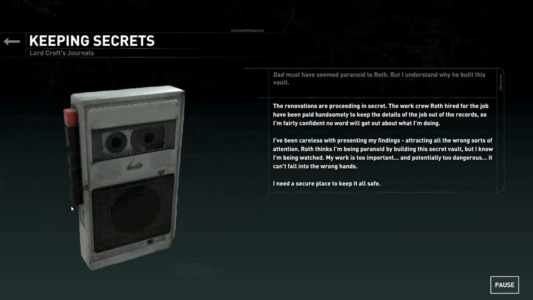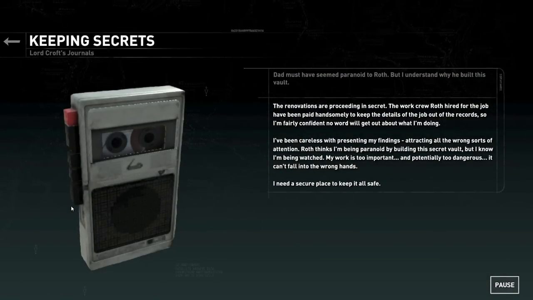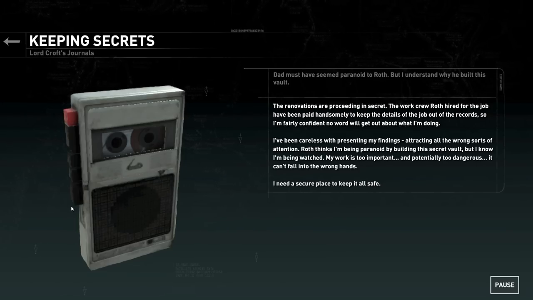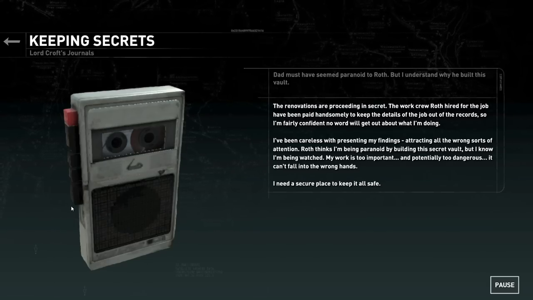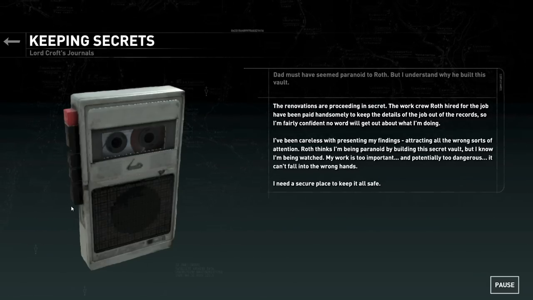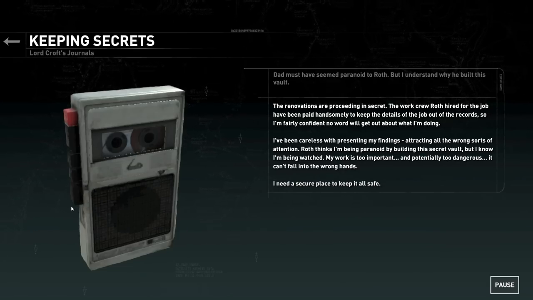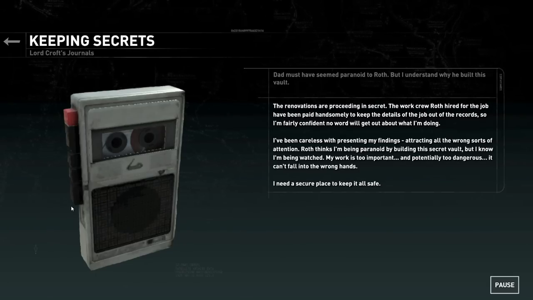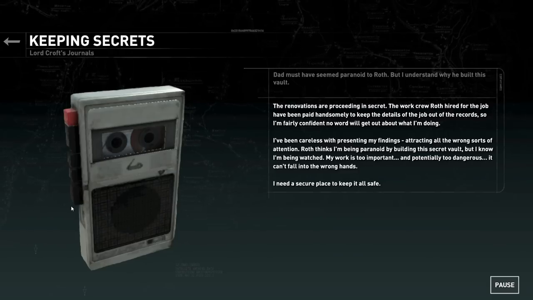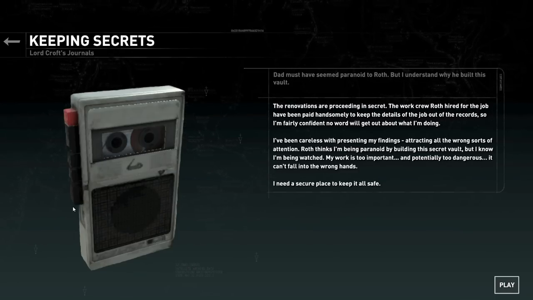The renovations are proceeding in secret. The work crew Roth hired for the job have been paid handsomely to keep the details of the job out of the records, so I'm fairly confident no word will get out about what I'm doing. I've been careless with presenting my findings, attracting all the wrong sorts of attention. Roth thinks I'm being paranoid by building this secret vault, but I know I'm being watched. My work is too important and potentially too dangerous. It can't fall into the wrong hands. I need a secure place to keep it all safe.